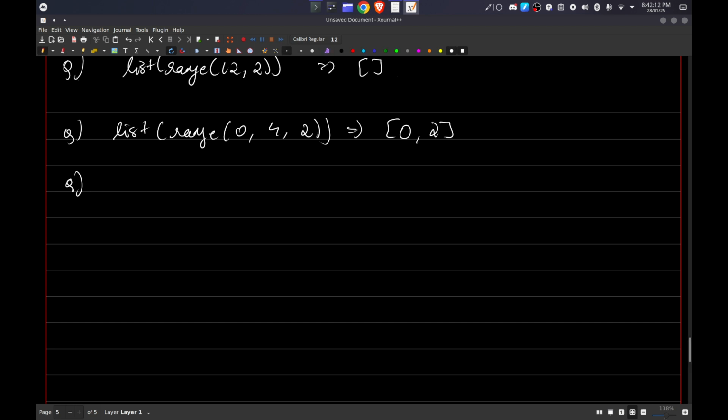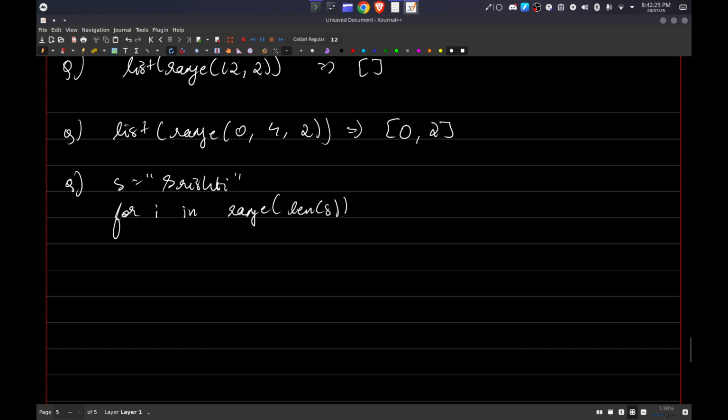This is a good one. S is equal to Srishti. For i in range of len of S, if i mod 2 equals 0, print S of i.